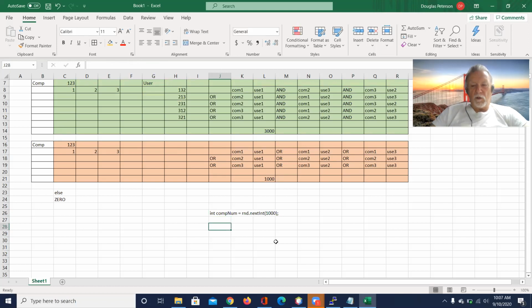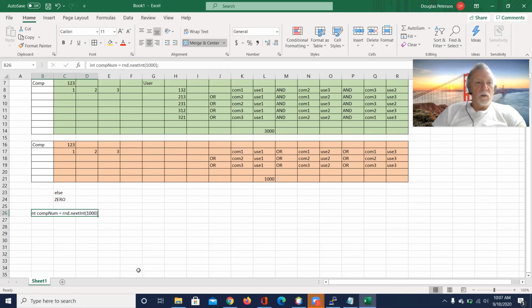The user number would be something like, so that would be for the computer. For the user, you're going to have the prompt, whatever they're prompted at.